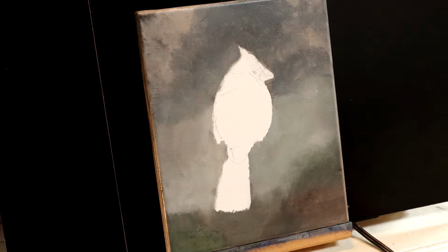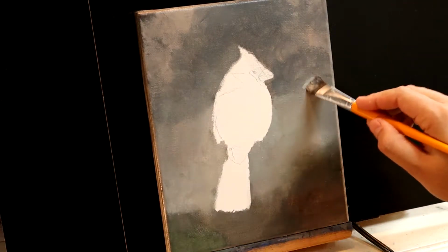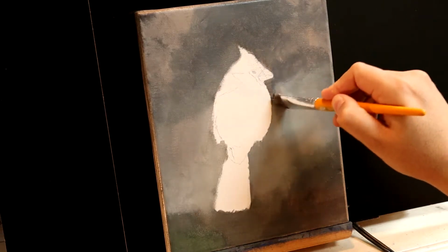Now I want to sit there and look at that and say, okay, so what do I think I've got going on in the background? What do I want to change? I think I want to maybe fade this line up a little higher on this side.